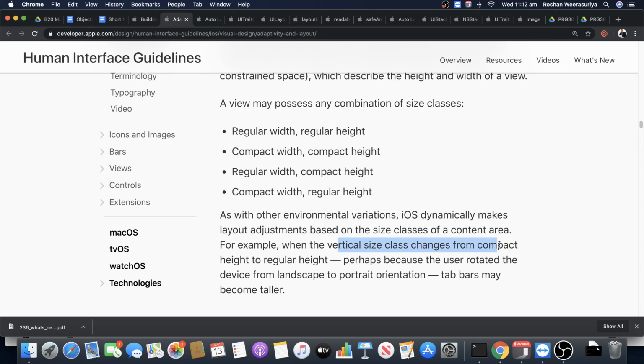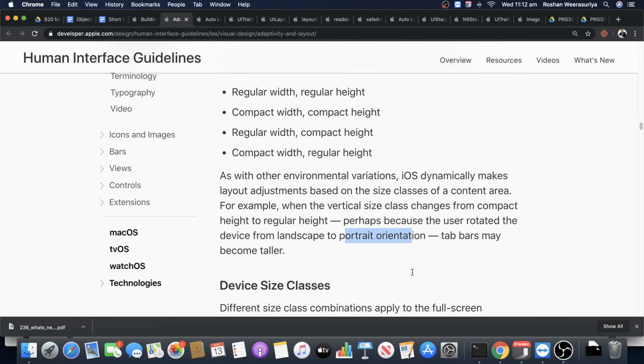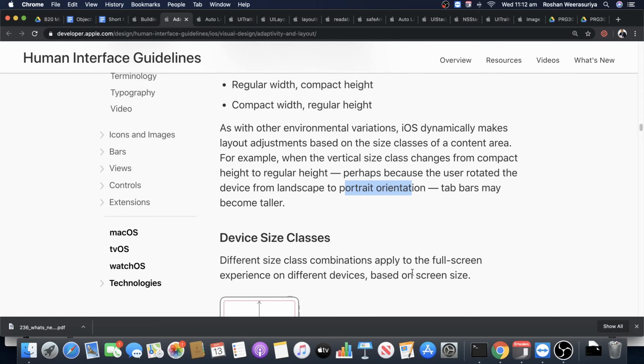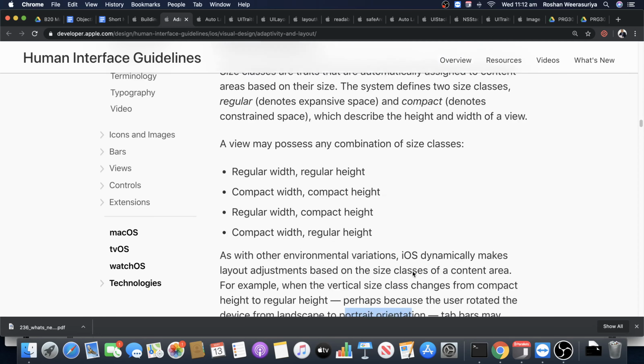But if it's changed back to portrait, then it will be regular height. So the compact height will change to regular height if you change from landscape to portrait, something like that, right. And the tab bars may become taller, the size may become taller, right? So that's something very important.